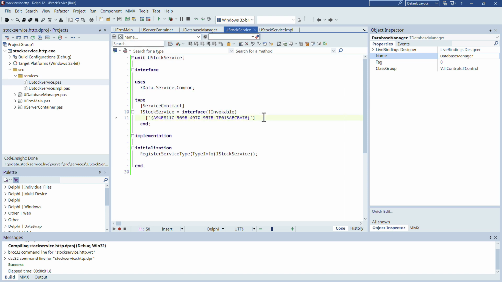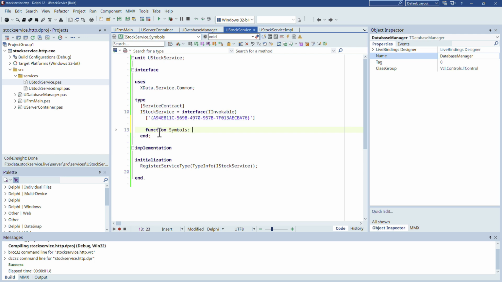So looking at the UStockService here, we want to do two things, right? We want to get the years and we want to get the symbols. So what we can do is simply write function Symbols. And what do you want to return? Well, we want to return a list of symbols. I'm going to show the way how we can use data transfer objects here.